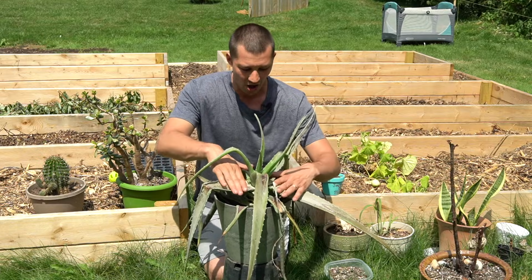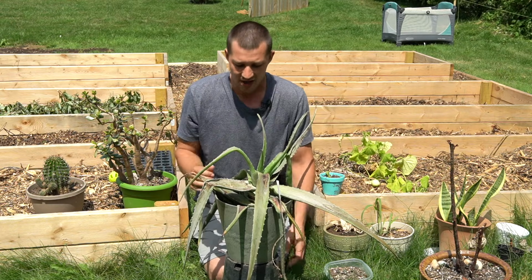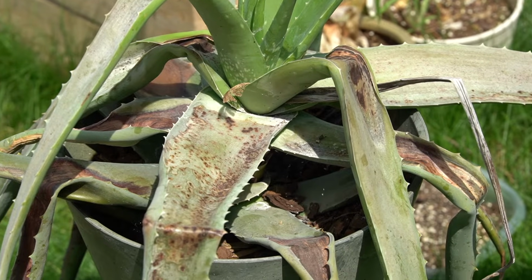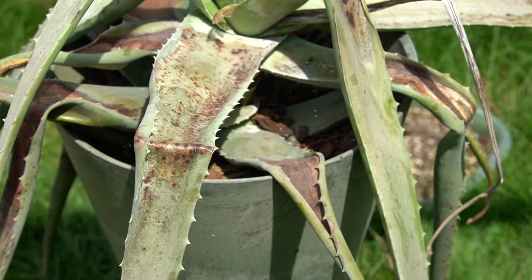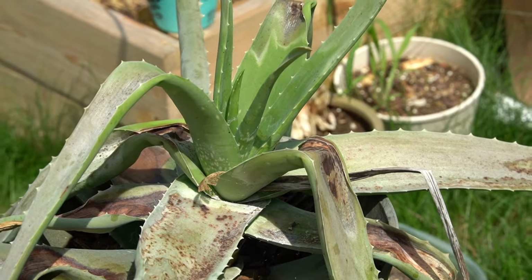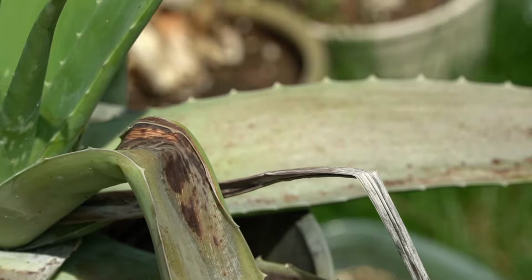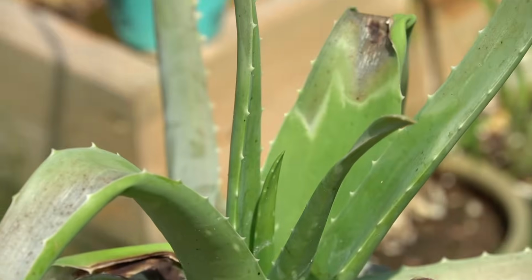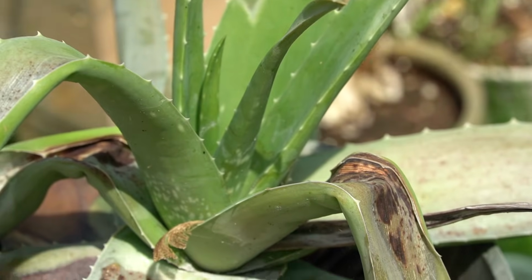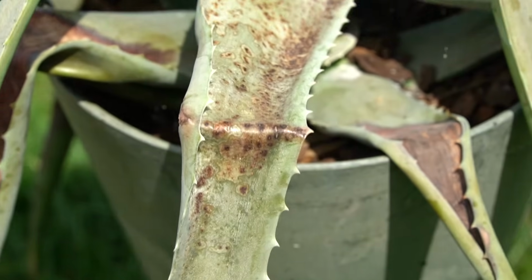We've got almost all of this here, from these first three actually down, just about completely dead at this point. This plant unfortunately really has suffered a major hit because of this. I am surprised that it even survived after being waterlogged for so long, and seeing how much damage this aloe has actually taken on. I am very happy that it is indeed starting to grow again, and I think it might flush out some brand new, happy and healthy growth as a result of this damage.